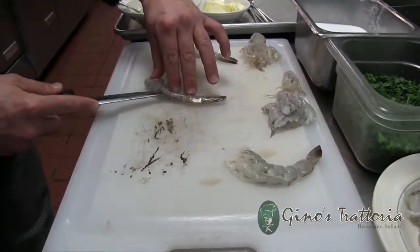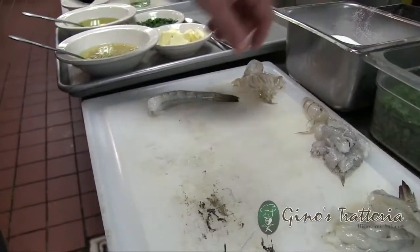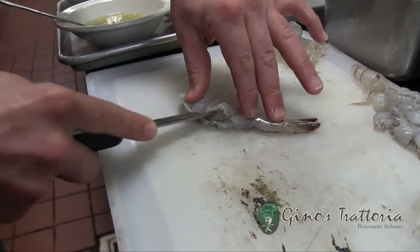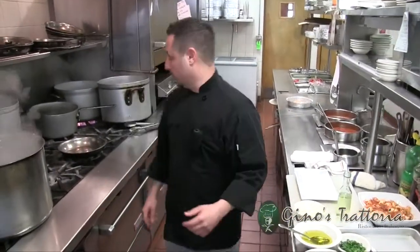So once again, all the way through, and we get that vein out. One more time. And we're all set. So now let's move on to sauteing this dish.